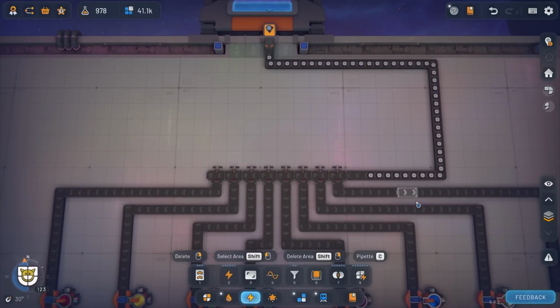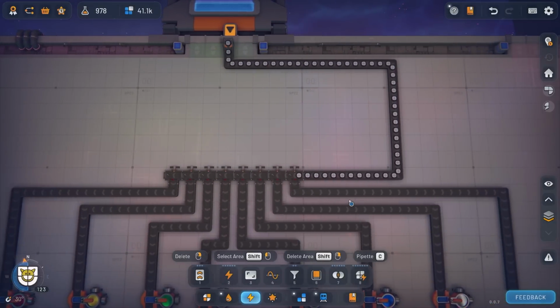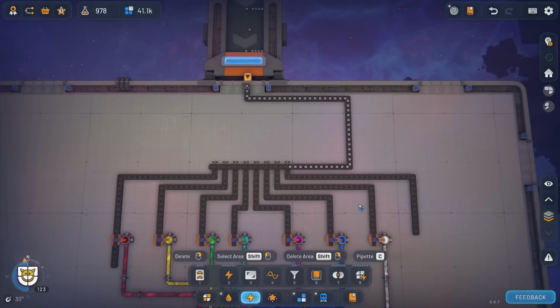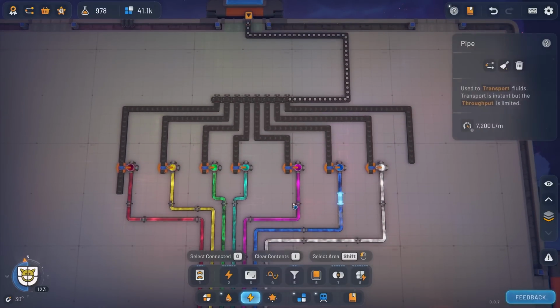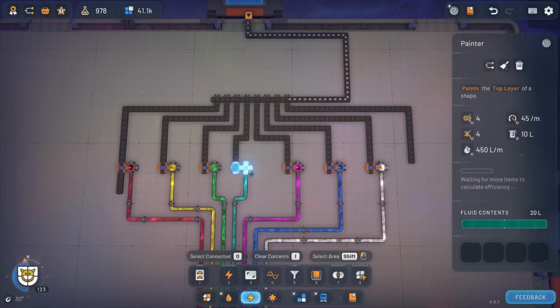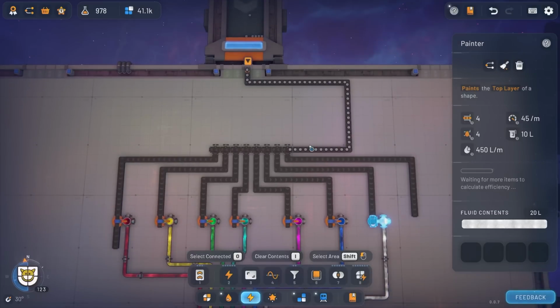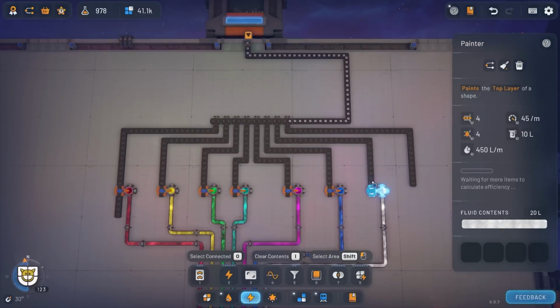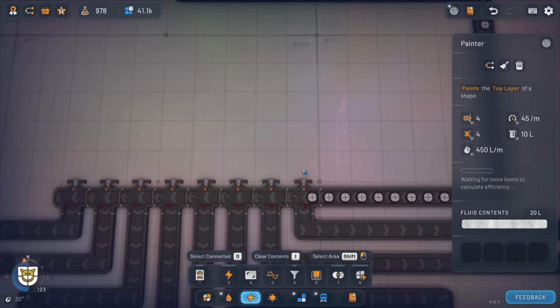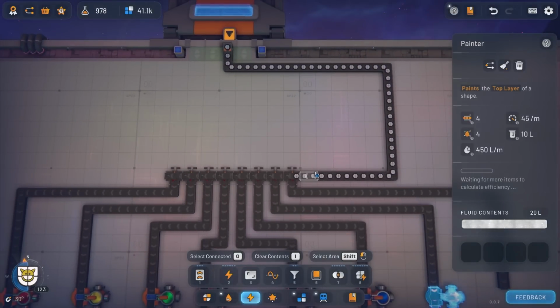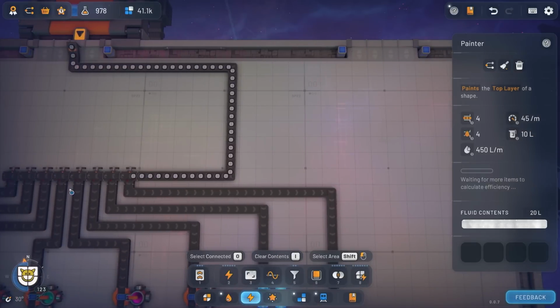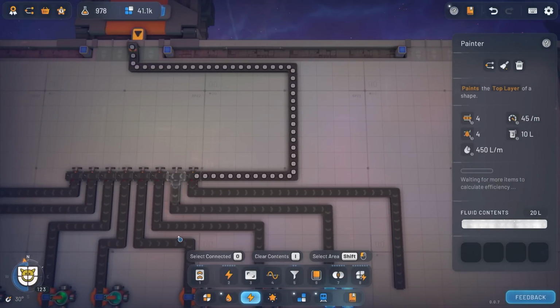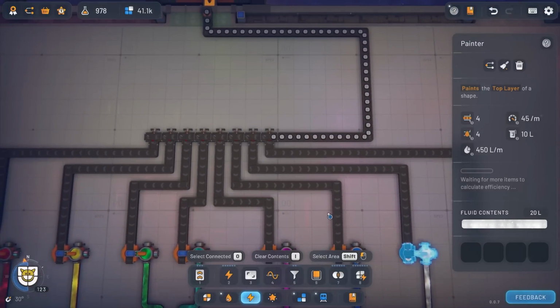But the logic that I've used so far tells me that there is no other way I can see to do this, because you can't filter the color. So therefore you need one painting for each color, and the best way is to get the shape to decide which direction it can go, and it can go 8 directions because it could be any one of these colors or uncolored. So each one of these belt filters is going to filter for a different color. So this one is going to go, is the color uncolored? This one is going to need to be is this color, is my shape blue? And then send it through, right?